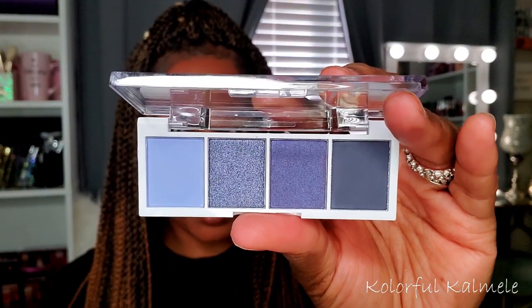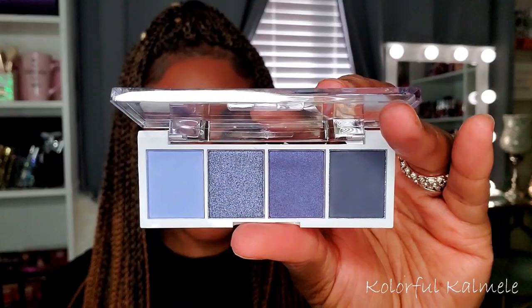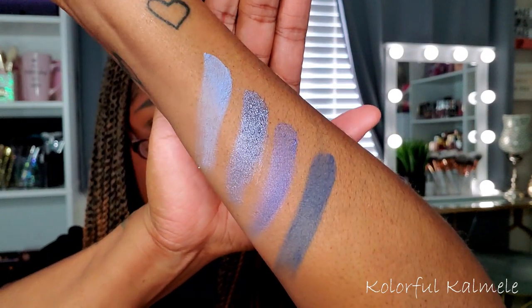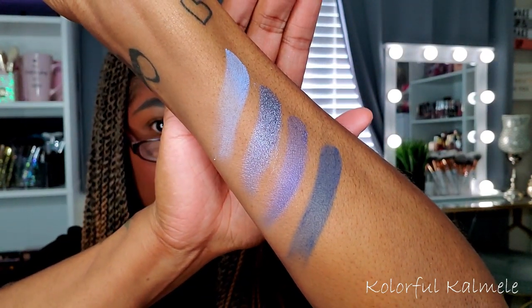Very, very cool tone, purpley type palette. So that's what Acai U looks like. Gorgeous. Yeah, that's really pretty. I'm not really a cool tone type of chick, but the color scheme of this is very pretty.